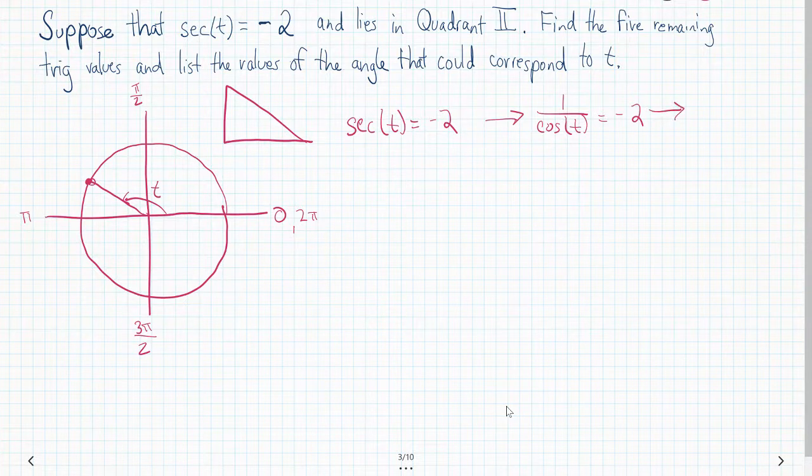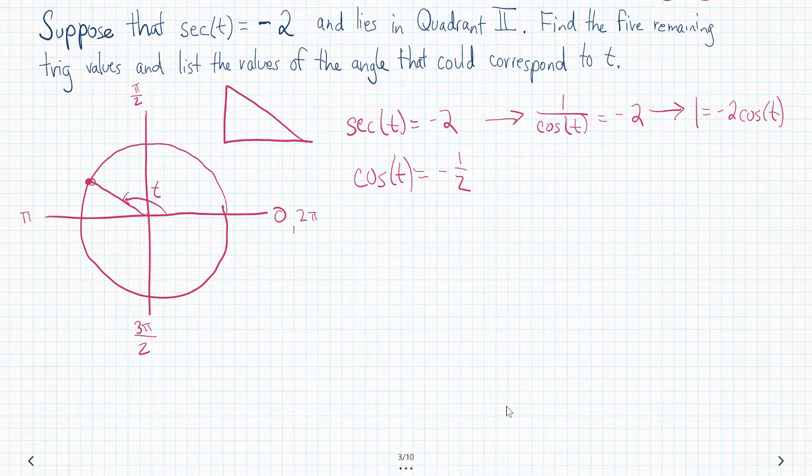So from that, if 1 over cosine of t equals -2, multiply both sides by cosine t, you get 1 equals -2 cosine t, and now divide both sides by -2. We get our first value really quick. Cosine of t equals -1/2. Okay, so now we have a triangle that we can work with. So that's adjacent over hypotenuse. So if we have a 2 right here and we have a 1 right here, and technically it's a -1, but I'll leave the -1, we'll put that part right there.